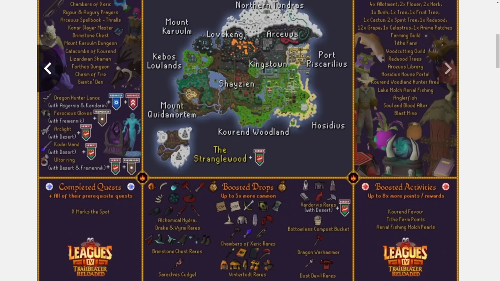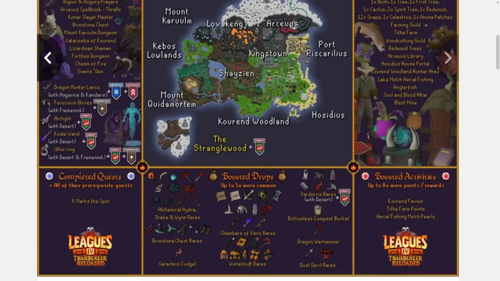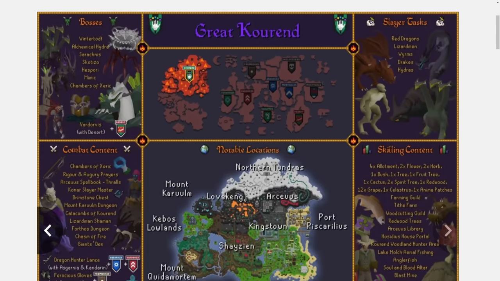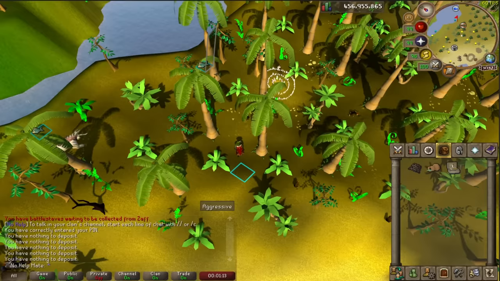Now, boosted activities, this is where this becomes insane. 8 times more points and rewards for the Kourend favour, the Tithe Farm points. Think about that for a second. And then aerial fishing and molch pearls. So personally, I think I'm going to be unlocking Great Kourend. I haven't fully decided yet, but it looks like a great region for the game, or the way I play the game anyways.